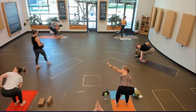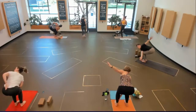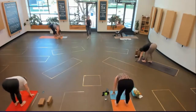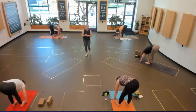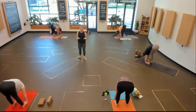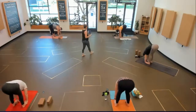Two more breaths. One more breath. Chair pose and forward fold. Gorilla pose. We're going to do something in a moment where you're all going to use your two blocks. Ideally, you have two pretty matched size blocks. So I've tried my best with what we have to get that around the room.